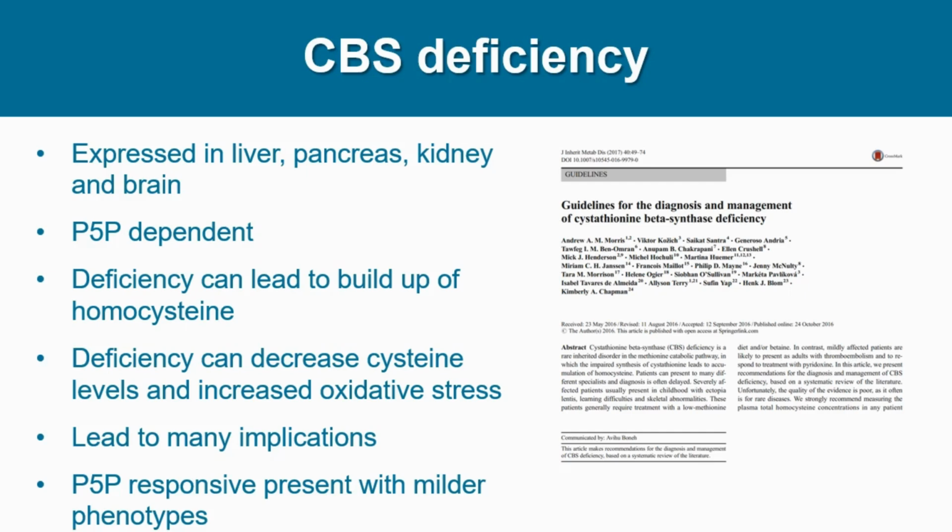Now we know that CBS upregulation can also be a problem with ammonia. So that's something that I also talk about, but right now we're talking about the deficiency and how it can affect oxidative stress, which can be a problem because oftentimes that can actually indirectly increase how much oxalates your body produces as well. So it's a very complicated process. We really want to make sure we know what we have going on.